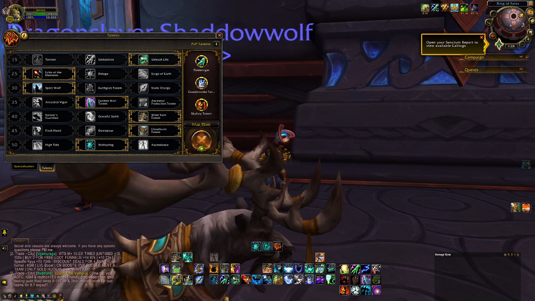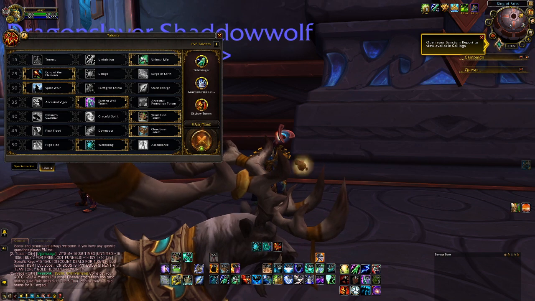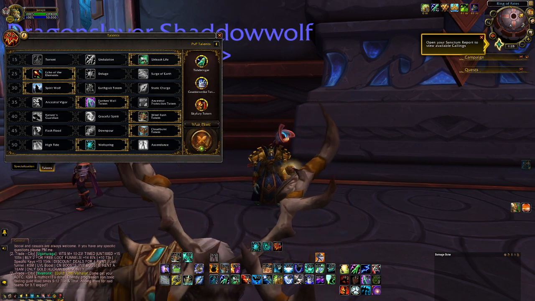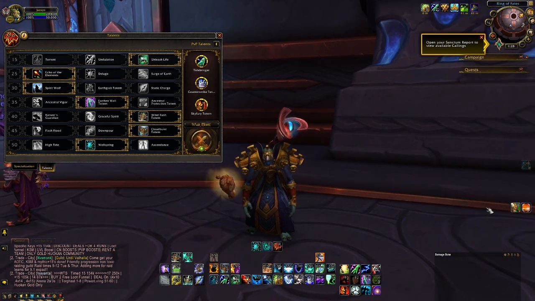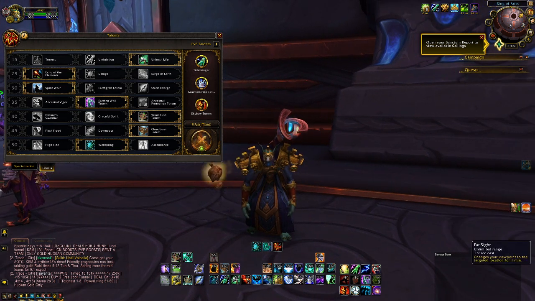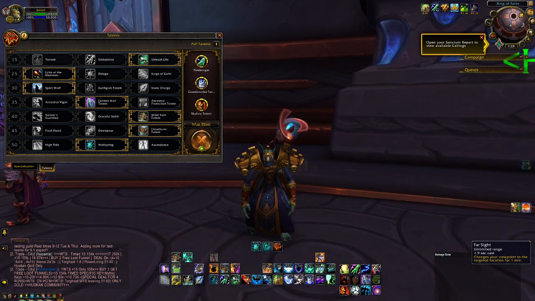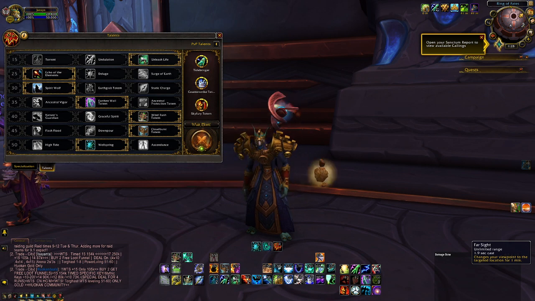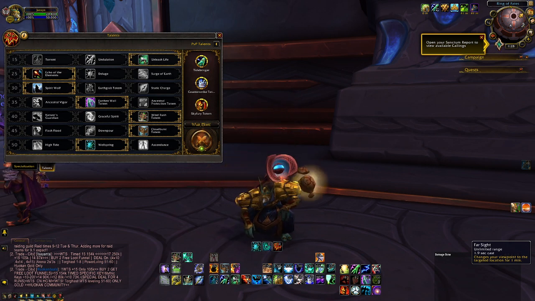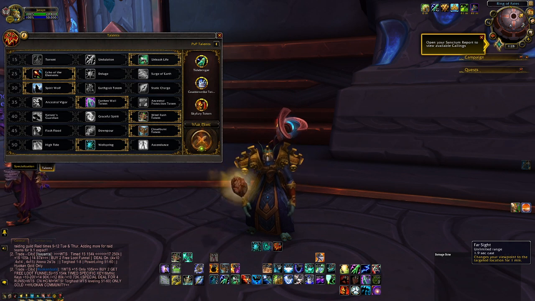Other than that, a lot of these builds are relatively straightforward. Echo of the Elements really just gives that extra charge of Riptide. Cloudburst Totem and Lava Burst, hard to beat. Spirit Wolf, it's the default choice right across the board. Ultimately, just getting a little bit more of a defensive or a little bit of additional mobility makes life easier on us.